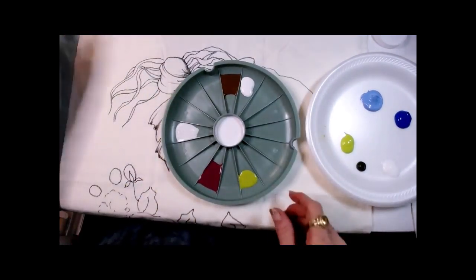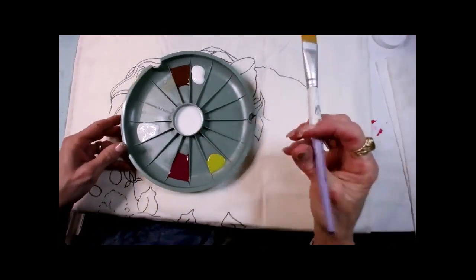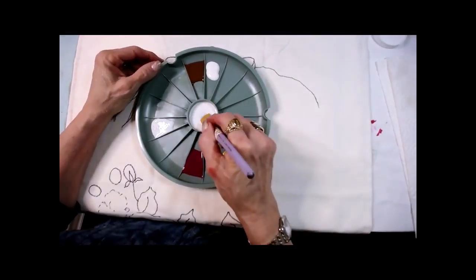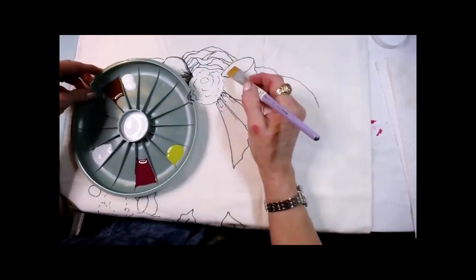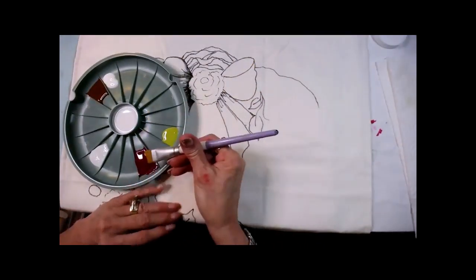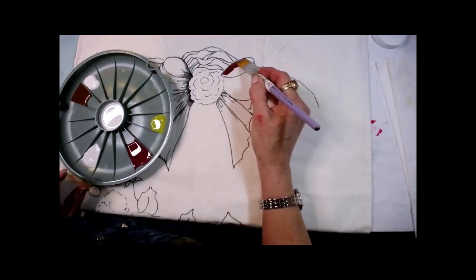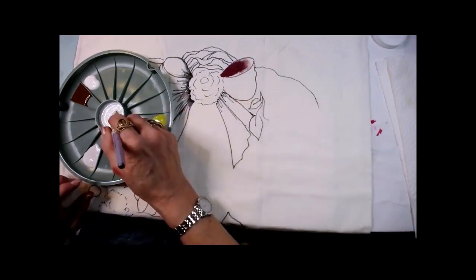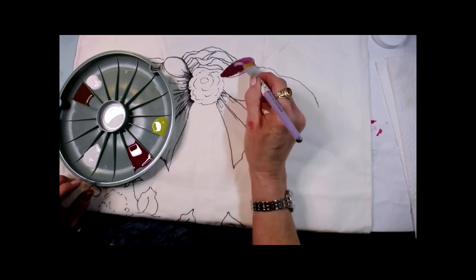So I want to show you, first of all, using this paint. All right, so I'm just going to take my paintbrush, this is a 3/4, and I'm going to get my medium, which you don't need much medium, but I don't want you to use water. Okay, so what I'm doing is I'm picking up the wine color, and I'm going to go around the edges. Right now, I want it darker here, but what I like to do is I like to put medium all in here in this area.